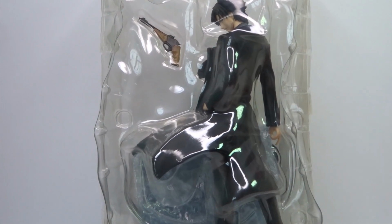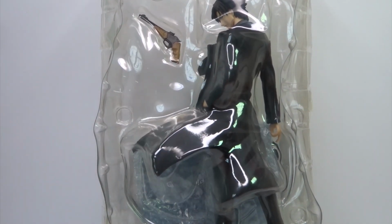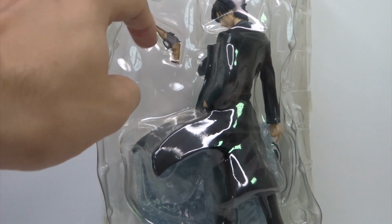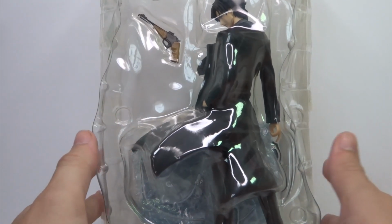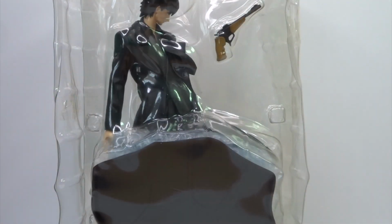Okay, so out of the box obviously we can see in the plastic here we've got the full figure and it's quite a big figure which is awesome. Really good for this character. We've got his gun in the top. Just in the bottom here, if I can pick this up slightly, we've got the alternate hand with his cigarette in there, and on the back side we've got the base that the figure is going to stand on.